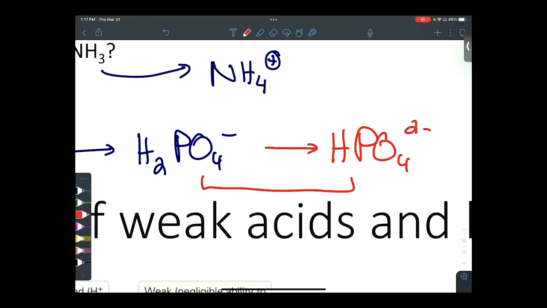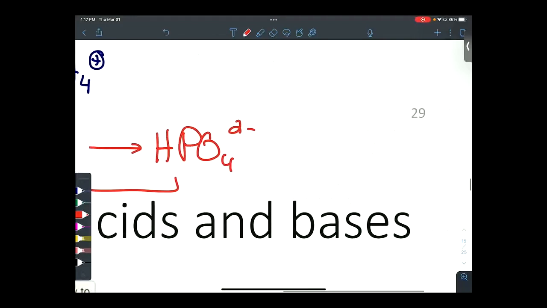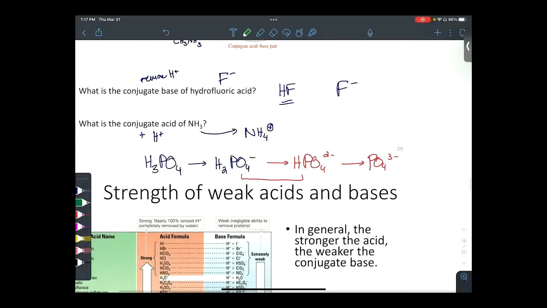We can lose another hydrogen, proton in this case. So if we lose another one, it becomes no H. It just becomes PO4 3 minus in that case. And so with those last two, here is another acid conjugate base pair. So the two that are next to one another are related. But this acid H3PO4 is not related to PO4 3 minus. They are not acid-base pairs because they differ by 3 protons. They can only differ by 1 in those cases.